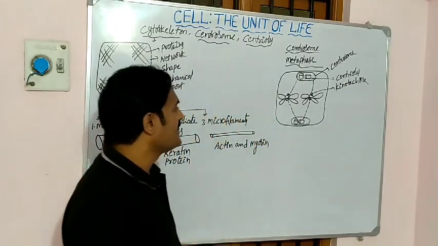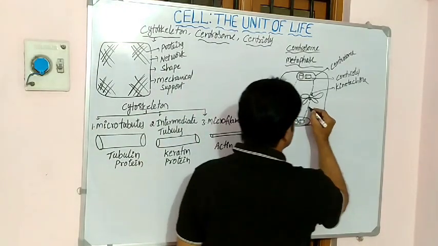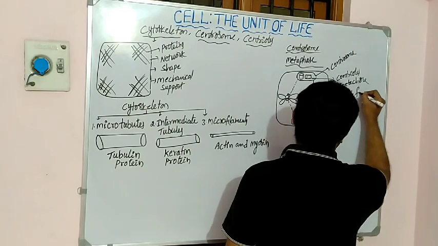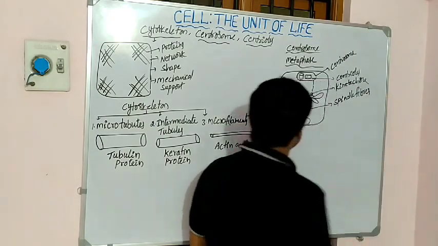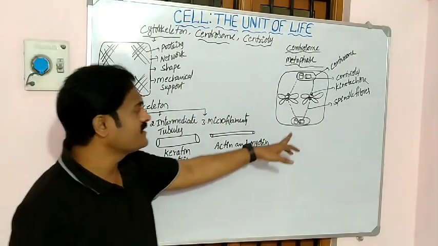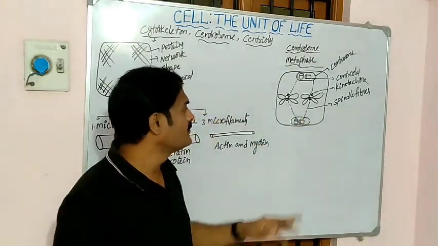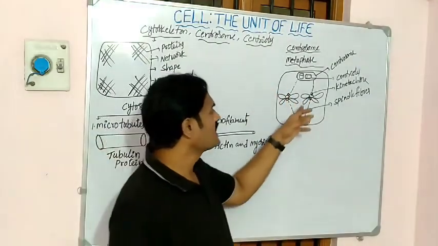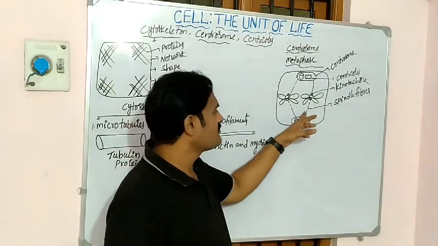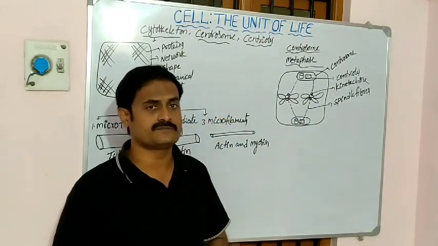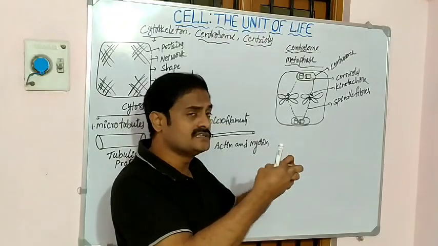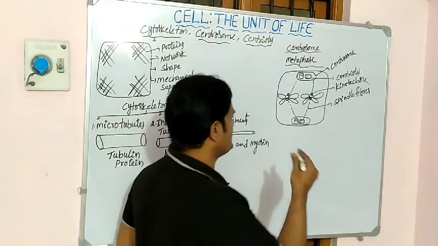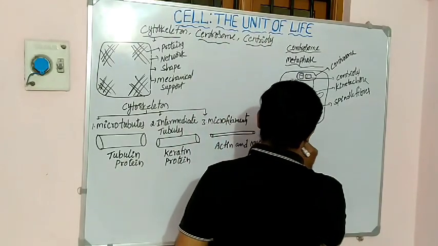So what is the name of these fibers? Spindle fibers. See, these spindle fibers which are coming from the centrosome are attached to the center of the chromosome, or kinetochore. What is the function of these spindle fibers? They start to pull the chromosomes to their opposite poles like that. See, that phase is called anaphase.